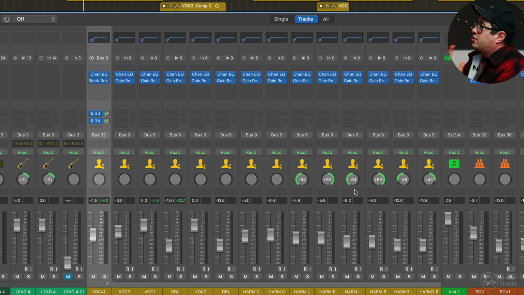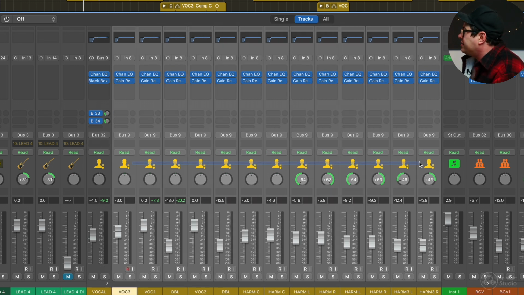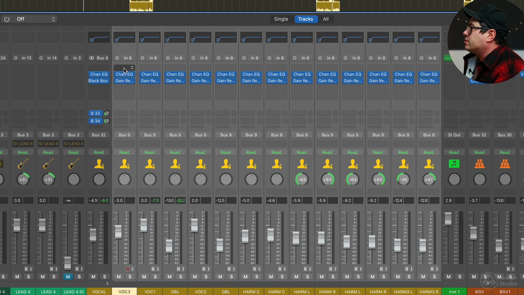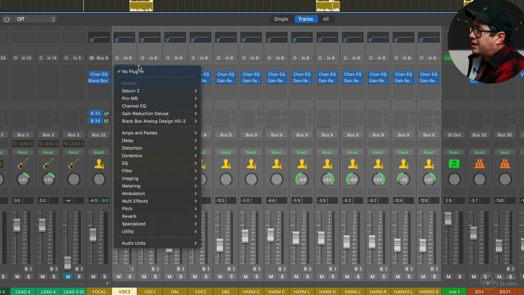So first of all, let's talk about two ways we can get our vocals into Melodyne. So I've got a song here that I've got to mix, and it's kind of half done. It's on its way, but it's not all the way there yet, and we still need to tune the vocals. So I'm going to load up Melodyne as my first plugin.